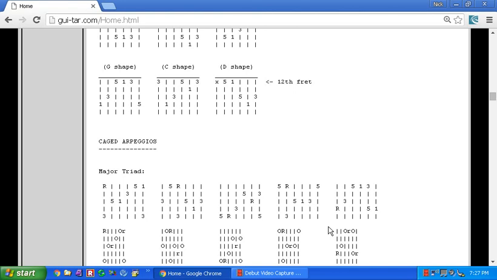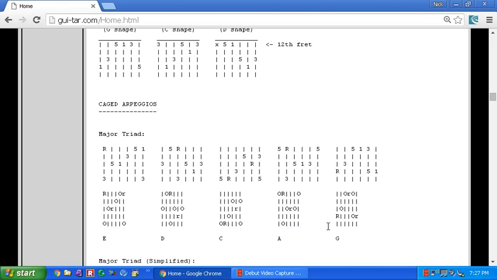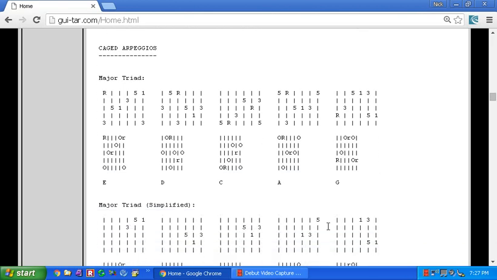You can do that with any chord. We just did it with G, C, and D there, but they all work the same way. Now here is a much fuller set of arpeggios. Here's a major triad with all of the notes in it. So 1, 3, 5, 1, 3, 5, 1, 3, going up and down based on the E shape.